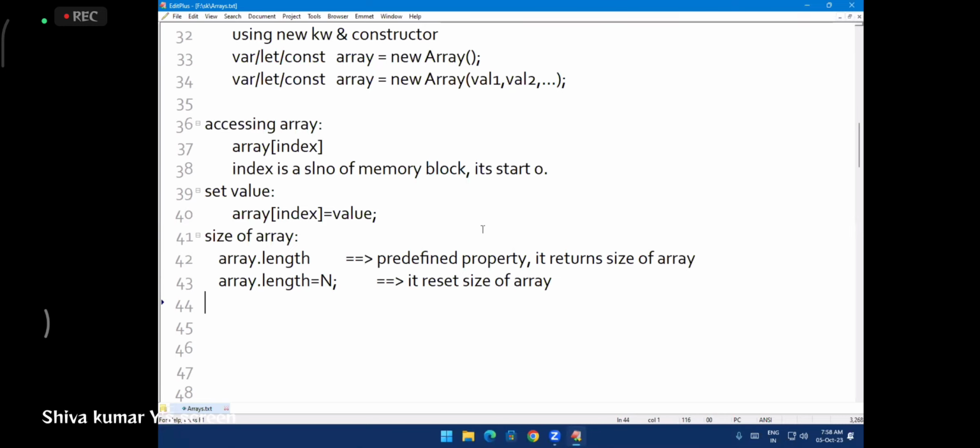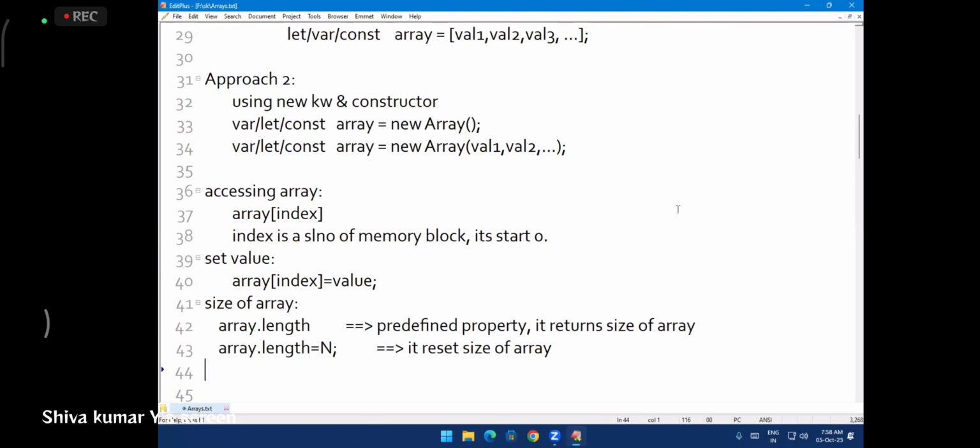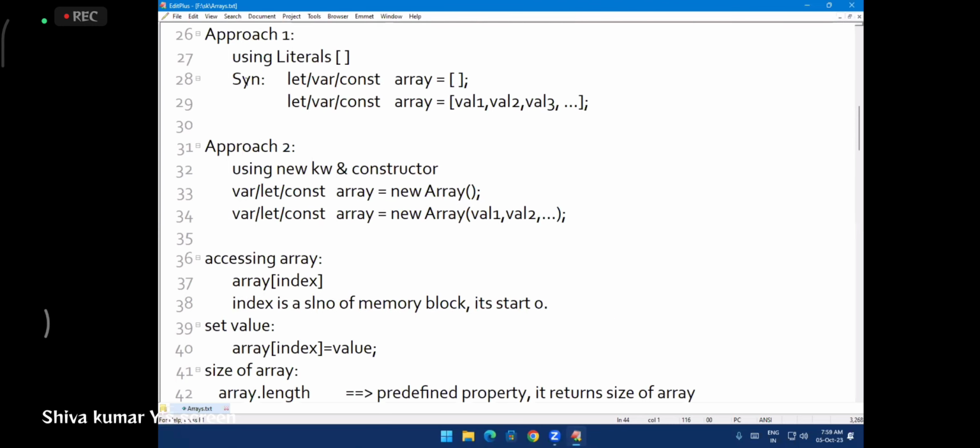Now we'll start the programming one by one. The very first, I'm starting with the literals.